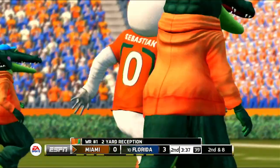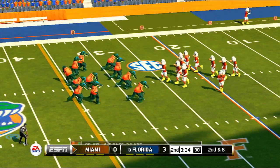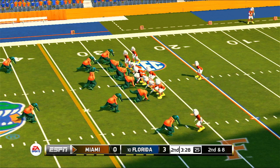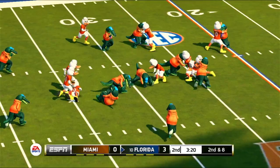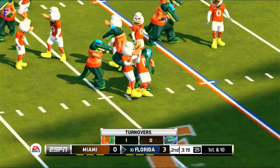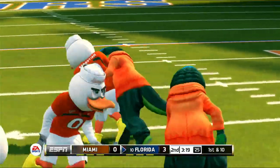Out of bounds around the 27-yard line. That makes it second and eight. Ball on their own 27. Comes in and scoops up the fumble, and they make the stop around the 24-yard line. So it's the cornerback that comes up with a fumble, and this ball will change hands. Fumbles will absolutely drown an offense. It's hard to get into a rhythm when you make mistakes like that.